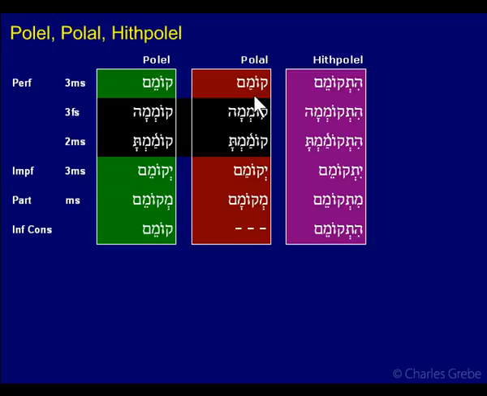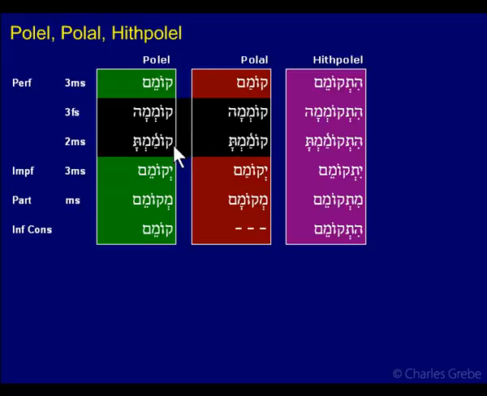And here, instead of Pual, we have Polal, and again, the theme vowel overlaps with Polal, which has that A theme vowel. The beginning is the same, though. Notice these two here. So the only distinction between Polel and Polal is the theme vowel. Now, if we move down here, we add vocalic suffixes for the 3FS form, and our theme vowel reduces. And so if the only distinction between these two is the theme vowel, and it reduces, then you've lost your distinction. So you have komma and komma.